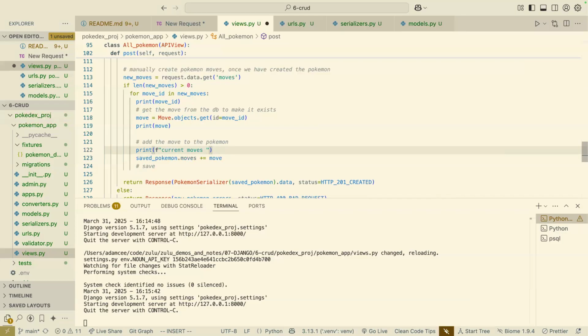Do not the dictionary on which line? Like instead of the dot moves, could you say Pokemon bracket notation moves equals move? Oh, like what you mean, like this? I might be misunderstanding.